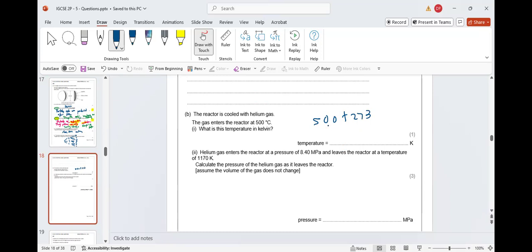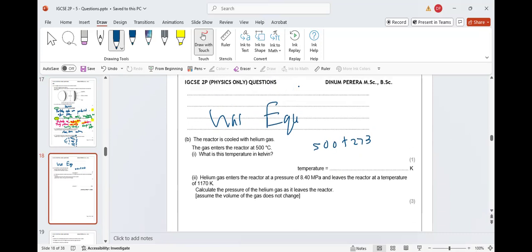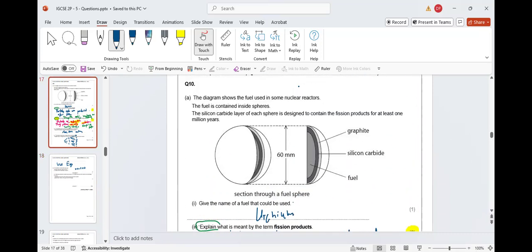In some of the equations, you know that you are restricted to use Kelvin only, right? So in all gas equations where there is temperature, we must use Kelvin. We tend to forget this fact, right? That's why I'm reminding you of this. That's one of the reasons I actually chose this also. Even the first part actually was in the paper one.